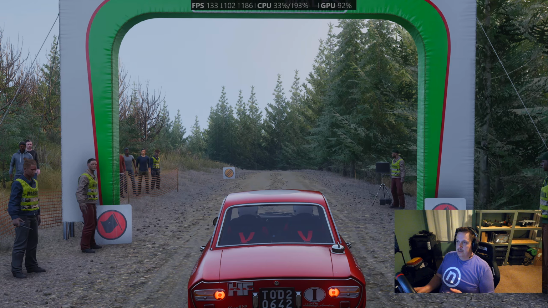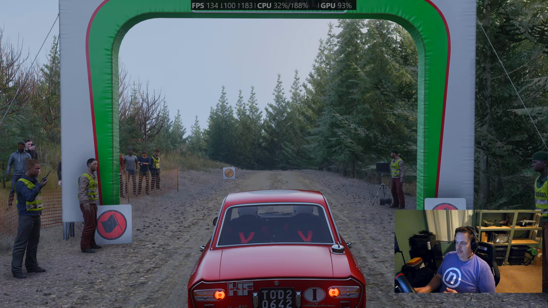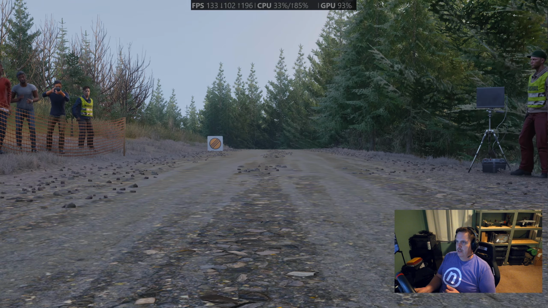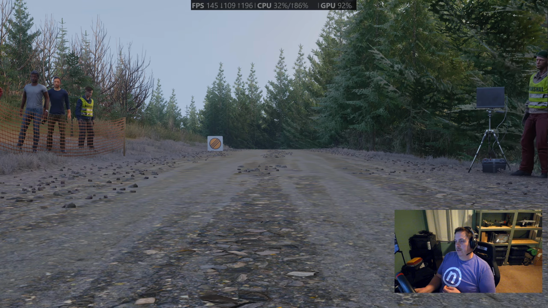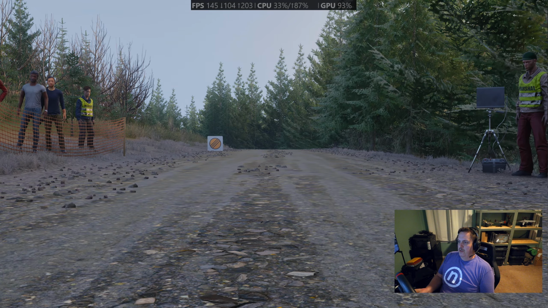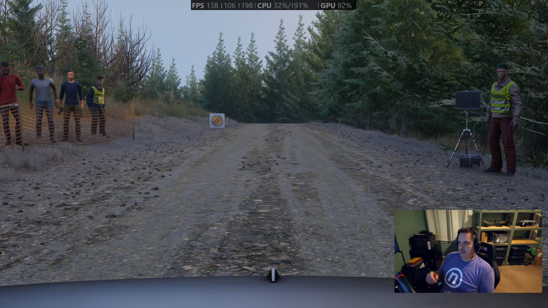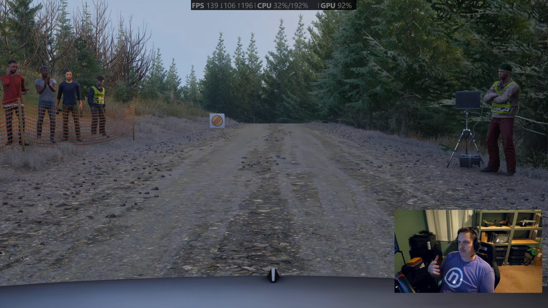And the biggest change is if you actually use the front view of the car ahead of the hood slash bonnet. So I'm gonna jump to that next. We were 133 out exterior. I think we were like what, 131-ish inside. And so if I go to this view, you can see we jump up to 145. So this is the view where you have the best FPS camera view wise, I think. And then there's another view. You can do the hood slash bonnet view here. It's a little lower FPS than the front of the car view, but it's also a little higher than the rear outside view of the car. It's kind of in between there.